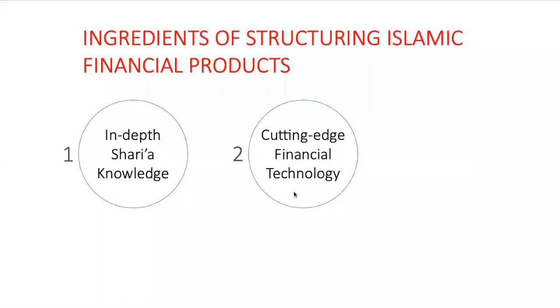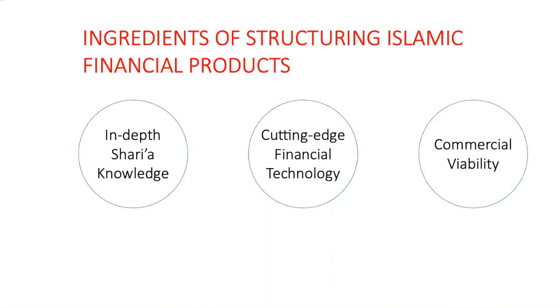So, two things we have so far mentioned and emphasized: in-depth Sharia knowledge and cutting-edge financial technology, especially in the context of conventional financial markets. The third important ingredient is commercial viability. If you have come up with a product which is fully Sharia compliant, and you have used state-of-the-art financial technology, however, you have failed to assess adequately the commercial viability of that product, this could be a state-of-the-art structure, but this would not bring any money to you.